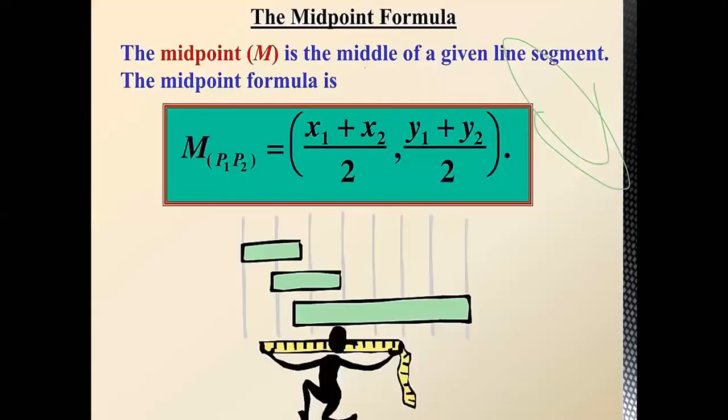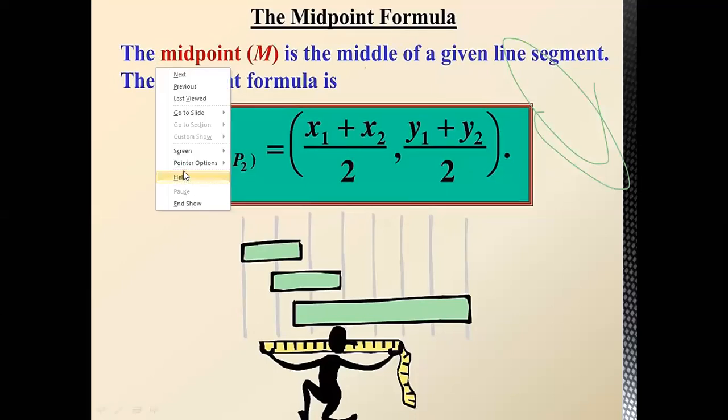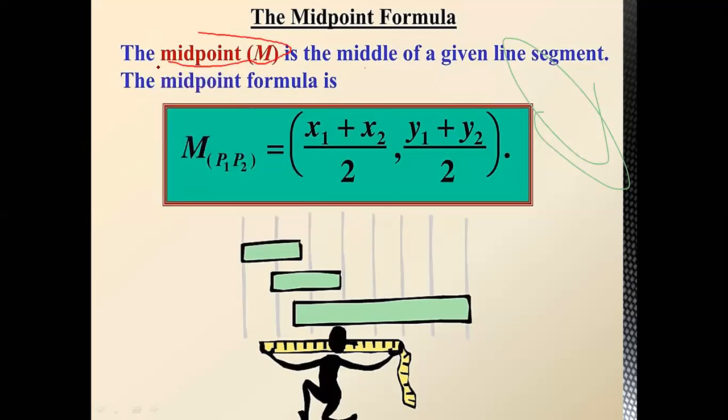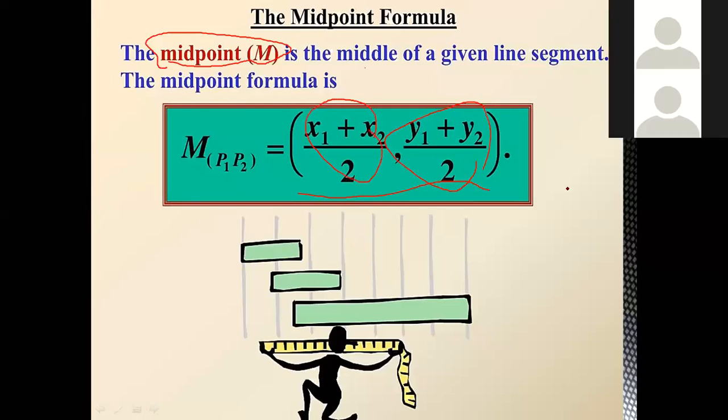To understand that, let's go by this equation. If I want to find the midpoint between any two points on the grid, we have a general rule. This is something you took in grade 7. The general rule is, first of all, you add the x in the first point plus the x in the second point and divide that by 2. And you add the y in the first point plus the y in the second point and you divide by 2. This is the average of the x numbers and this is the average of the y numbers. Any question so far before we start the workout? Yes, Jawad.